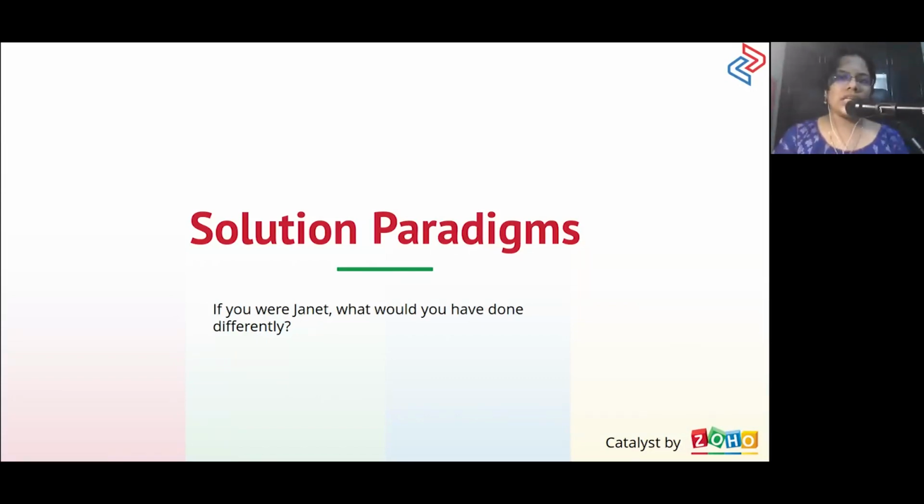Would you complete it in the advanced IO function itself? Would you create a cron function to fetch a couple of files together and then process? How would you do this? This is my version of it, and this is the way I would do it if it were given to me. But this is not the only solution that's possible. For every use case, we can have multiple solution paradigms. So we would love to hear the approach that you would use.